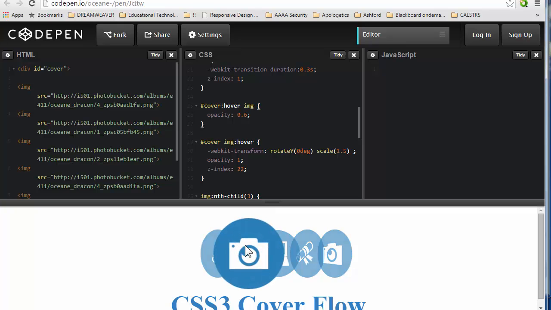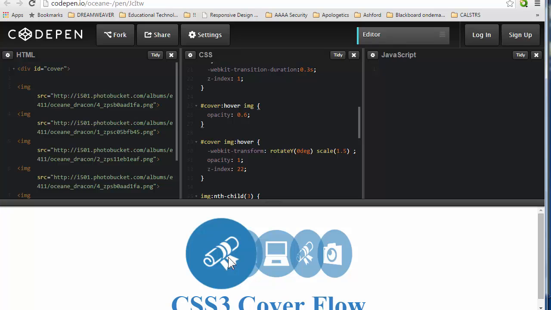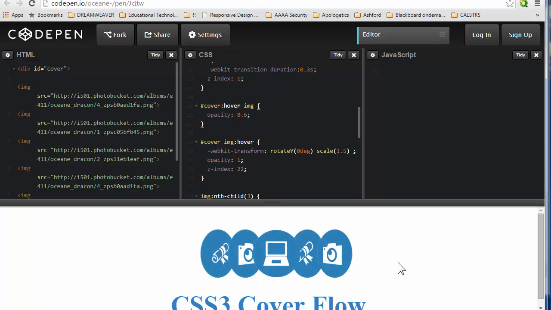So no matter what we hover over, we're pulling it back to 0 on the Y. We're straightening it out because they're all on angles. And we're scaling at 1.5. Isn't that nice? And we're also changing the opacity to 1. Remember, all the opacities change to 0.6 when we hover over the container. But now when we directly hover on the image, the opacity is changed back to 1. Okay, our rotate Y is set back to 0, and we're scaling it up.